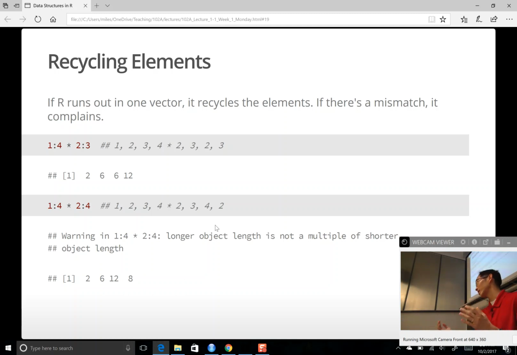Then the normal rules of recycling, which go element-wise, 2, 3, 4, 2, 3, 4, is probably not what you wanted. If you needed 2, 2, 3, 3, 4, 4, you have to create that vector either using repeat or some other function to get what you want.